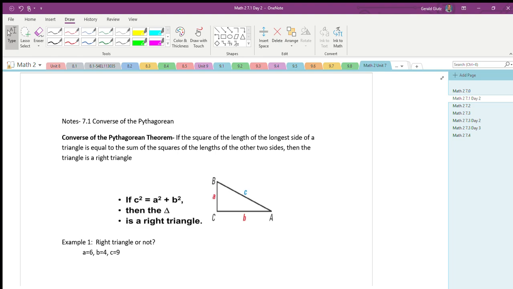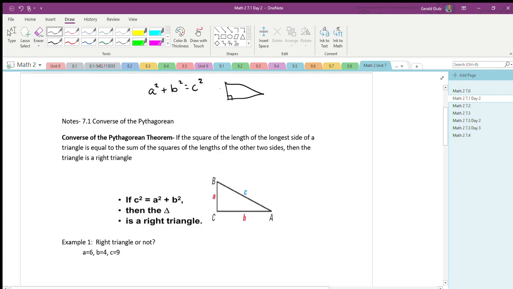Hello. Okay, so hopefully we all remember the Pythagorean theorem and how to use it. The Pythagorean theorem is a squared plus b squared equals c squared. You can use this in a certain type of triangle. Hopefully you know what that is: a right triangle, a triangle with a 90-degree angle. So that's when we can use this.